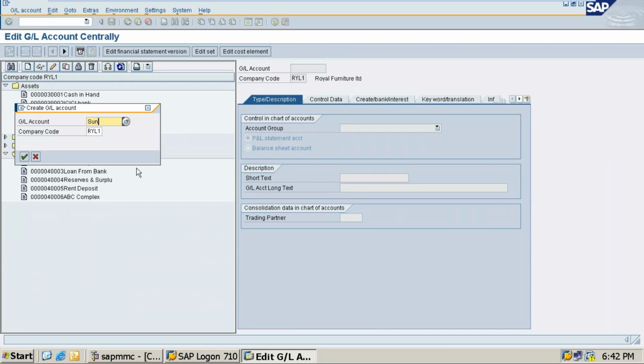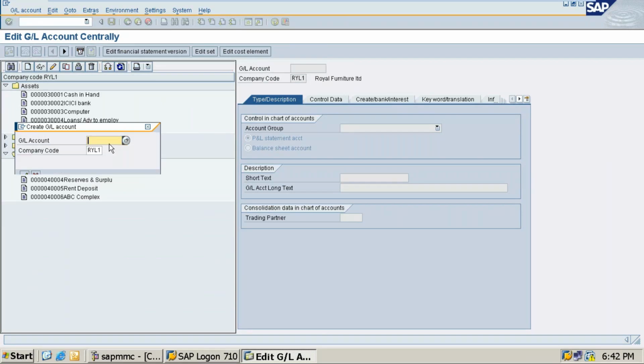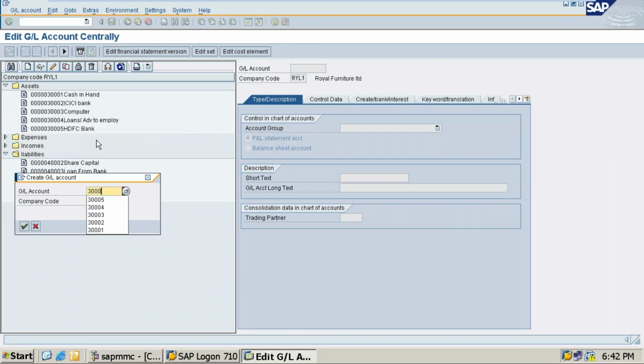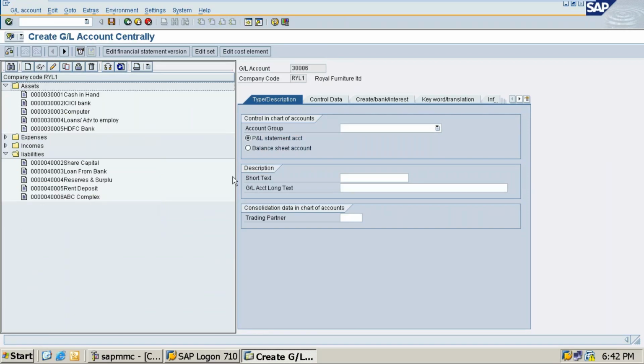Under sundry debtors, assets, I'm going to create 30006. Accept it. Yes, it is assets, balance sheet. I will create it here as sundry debtors.